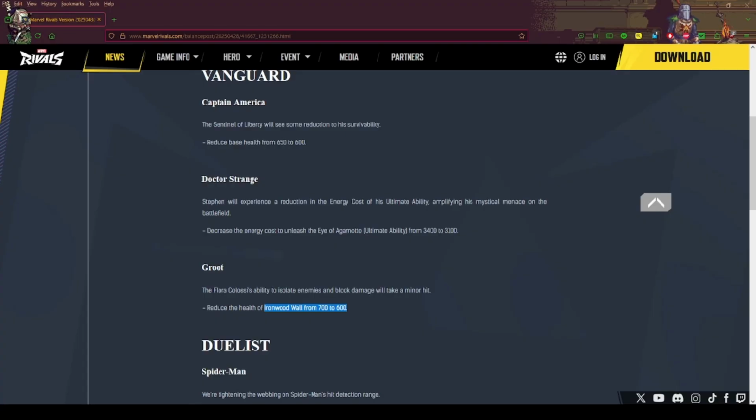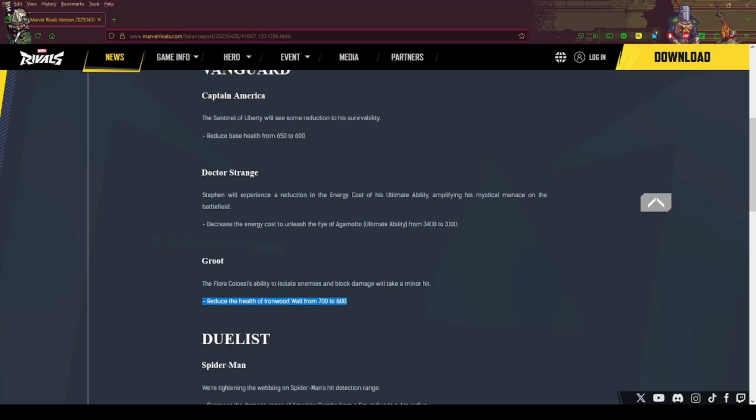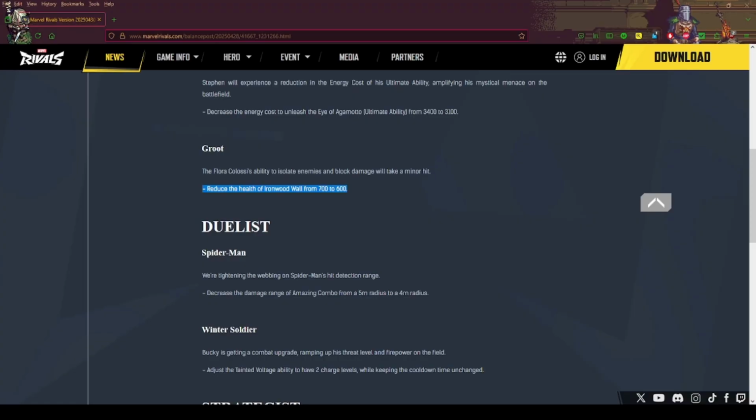So it's interesting to see, because Groot was definitely the best Vanguard from all of season 0, 1, and now 2, I believe. So it's going to be interesting to see how this might change the meta for Vanguards, at least. Who is going to be the next one up and coming? Do we have someone that's right behind Groot that can take his place as the number one Vanguard? Anyway, on to the duelists.